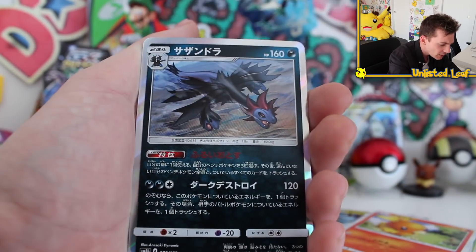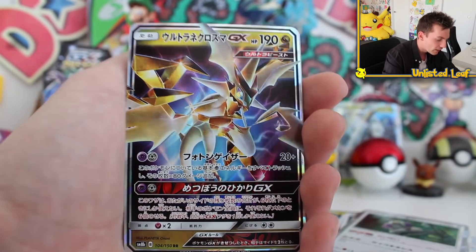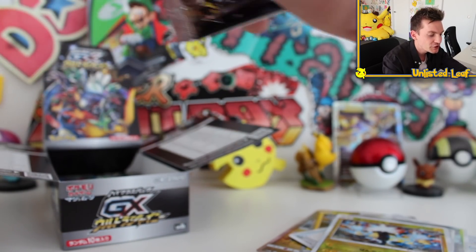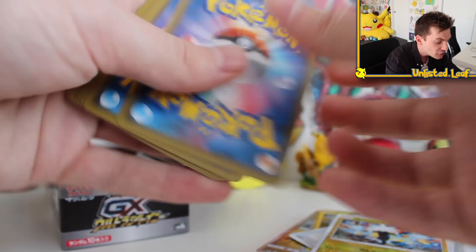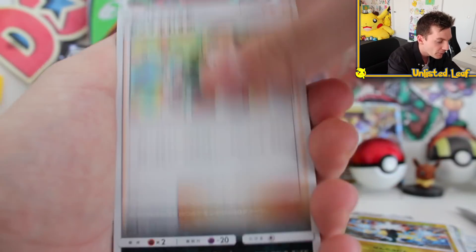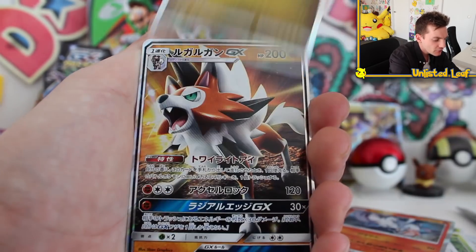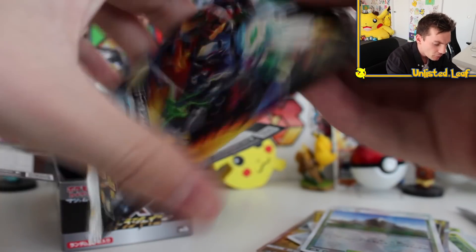We've got Torchic! There's our two different Holos, and oh, this is another one - he's the second highest selling gold card for like 70 bucks. We already pulled the first one, so maybe an Ultra Necrozma GX in Japanese. Then I could put it right next to my English Ultra Necrozma GX gold card. That would be insane. Nevertheless, I just want a Full Art Pokemon to go with my other ones. Regular two Holos. We've got our GX and Mount Fuji as our Shattered Glass. Looking pretty good.